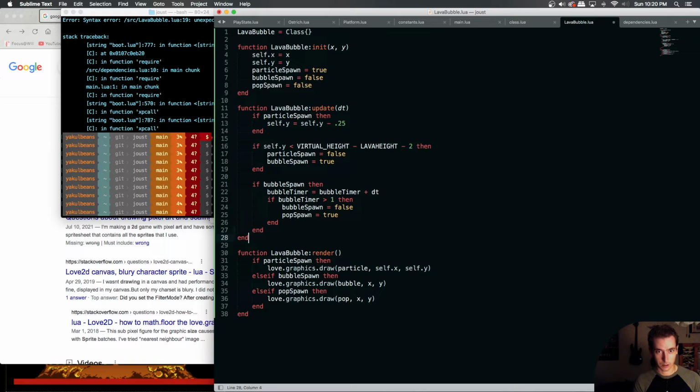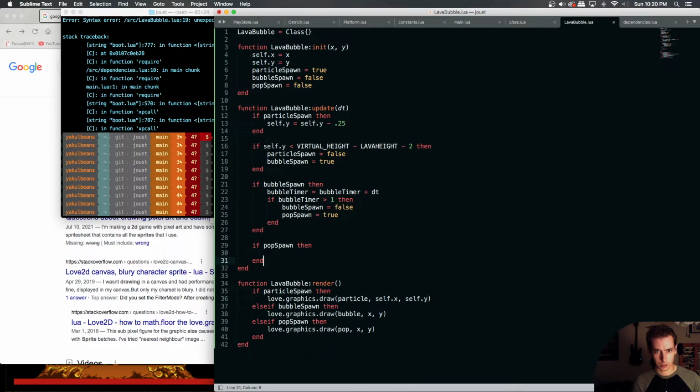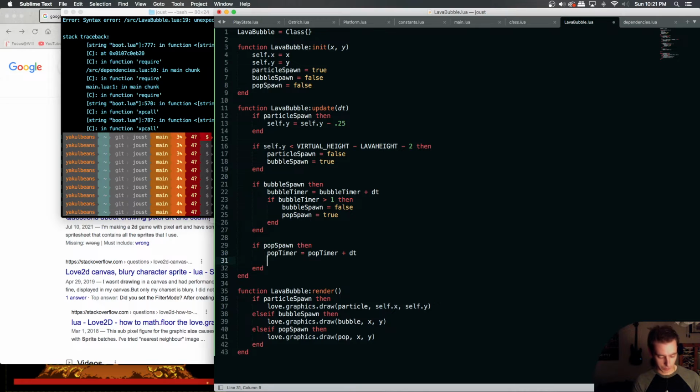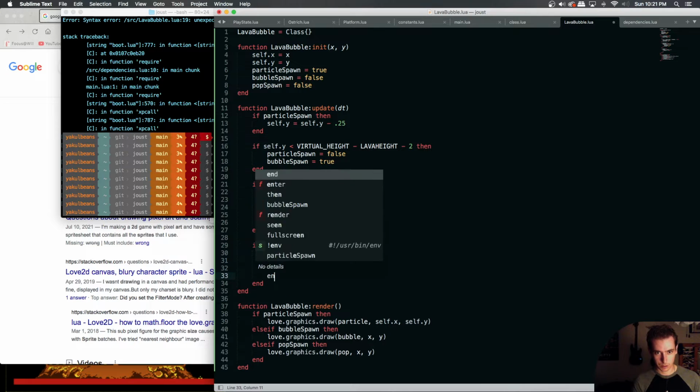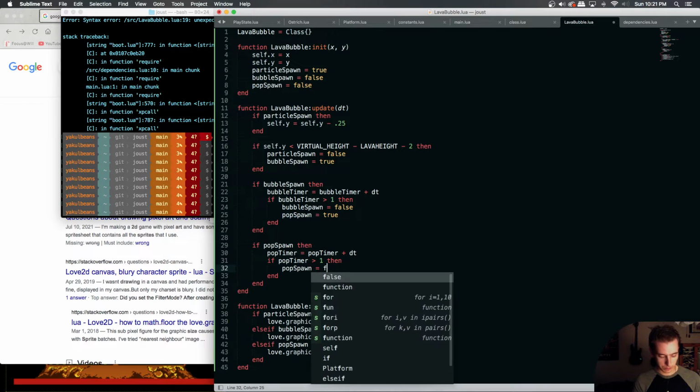And if pop spawn is true, then pop timer gets pop timer plus DT. We'll do the same thing where we see if pop timer is greater than a second, and if so, pop spawn gets false.